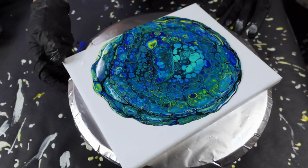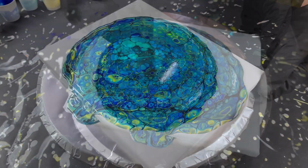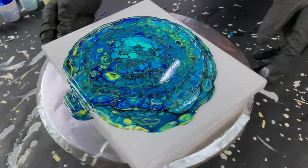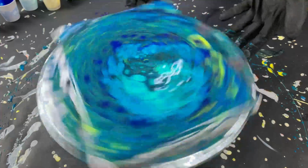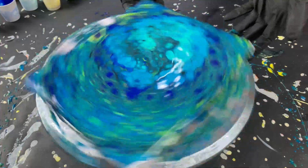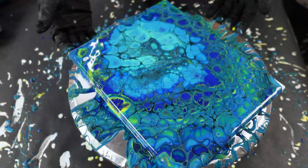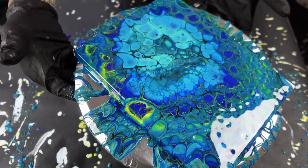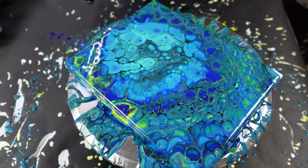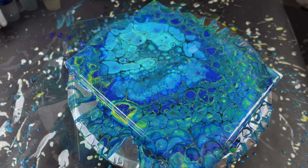All right, we're gonna start spinning this. I hope you guys are ready. It's got some crazy little cells, especially right there. I don't know if we're gonna be able to keep them, but okay, this spinner is way better than my last one. Oh wow, look at that. That's nuts. Okay. Well, I'm not touching that, and I'm not spinning it again.